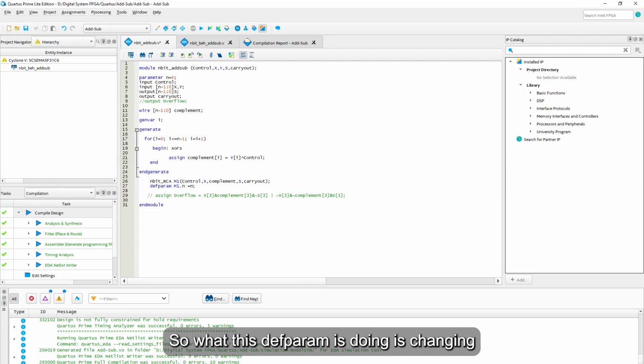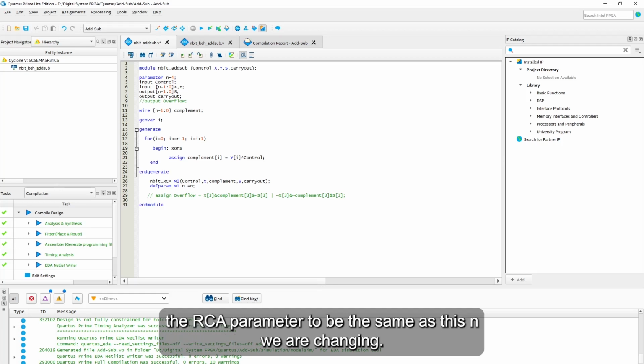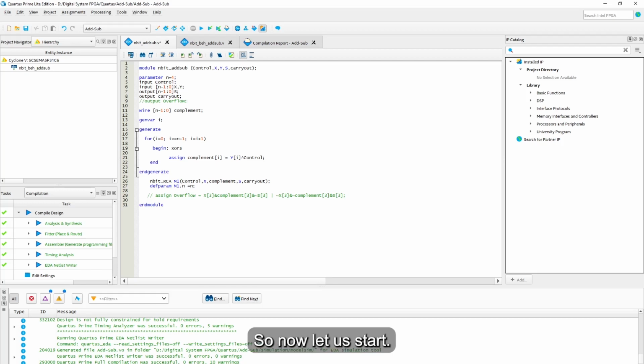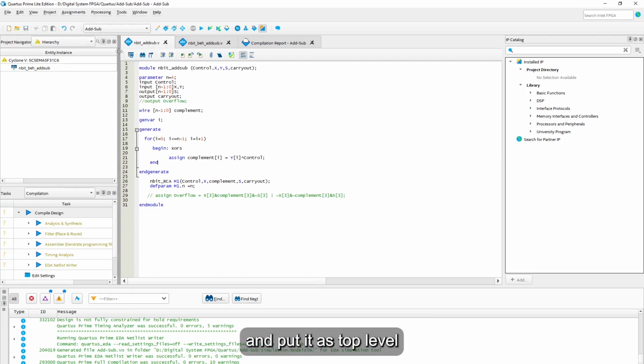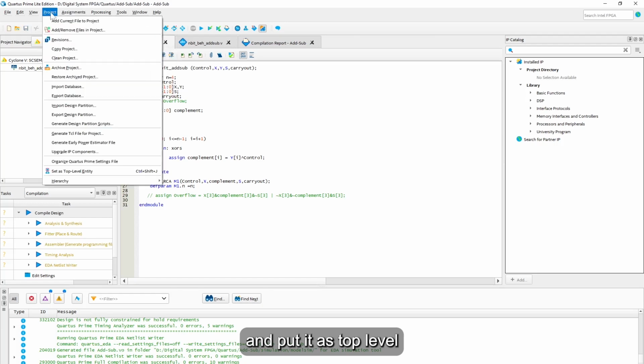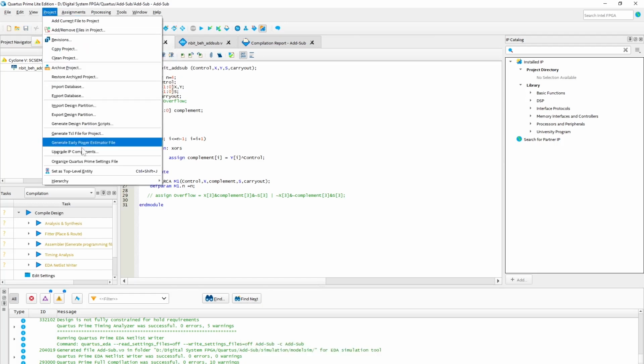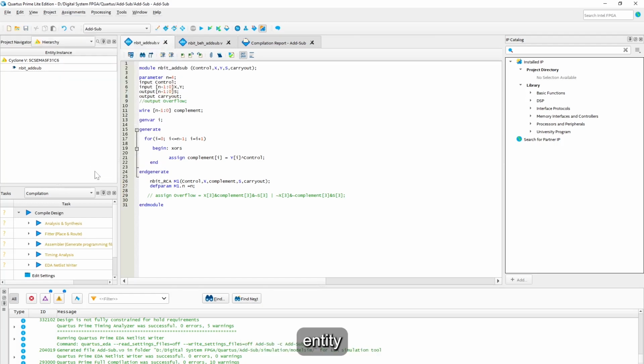What this defparam is doing is changing the ripple carry adder parameter to be the same as the one we are changing. Now let's start. First of all, let's save this file and set it as top level entity, and then compile the design.